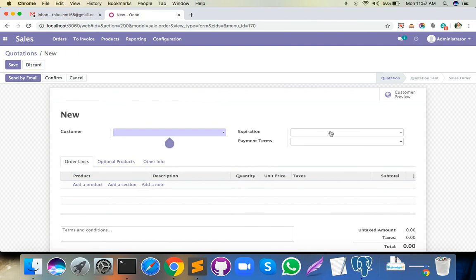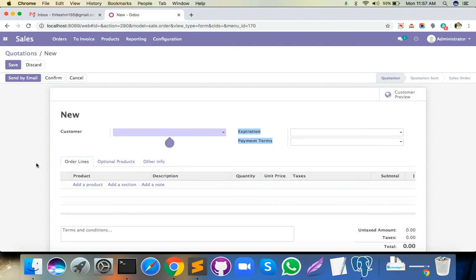So our duty is that we can hide this field, we can move this field up, we can change this payment terms to any other string. We can add two more buttons over here. We can move this order line to the last tab and other info to the first tab. So these are the customizations requested by the customer which we can do in Odoo.